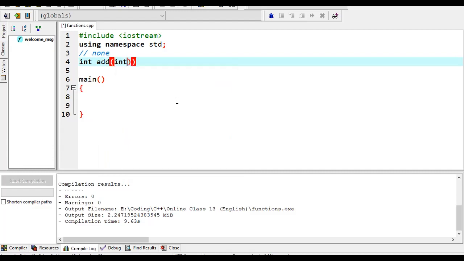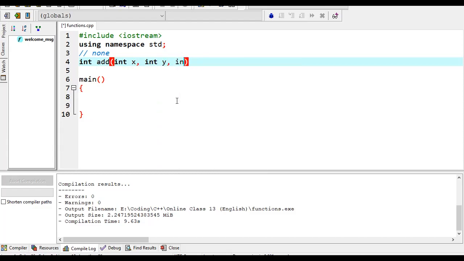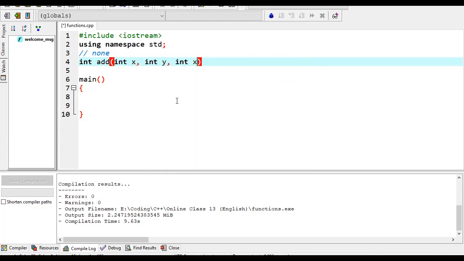So I will take three variables here, int x, int y, and int z. Keep in mind that you should also declare the data type of these arguments. These are known as arguments. These are simply variables, you can say, and you must declare their data type. Okay.